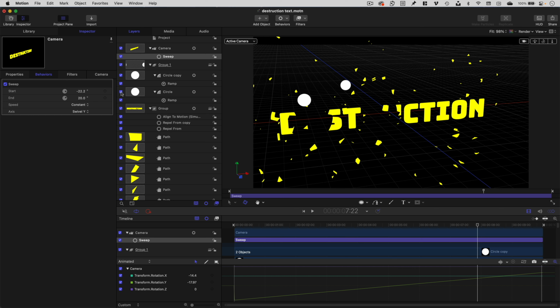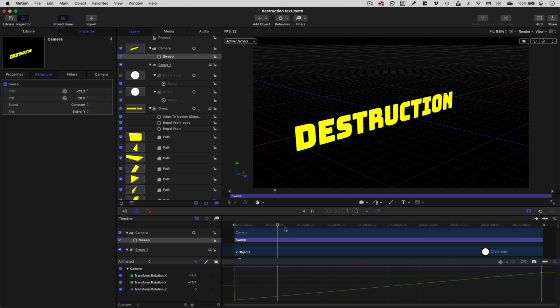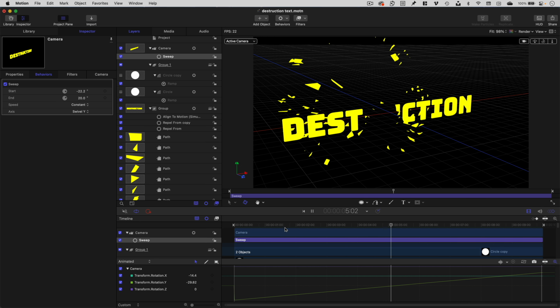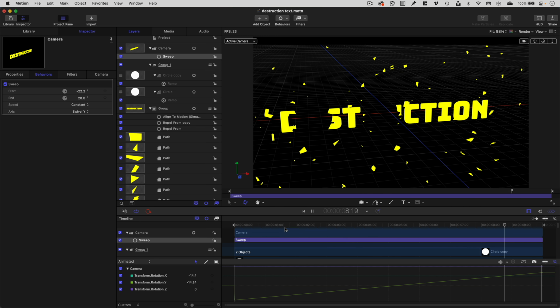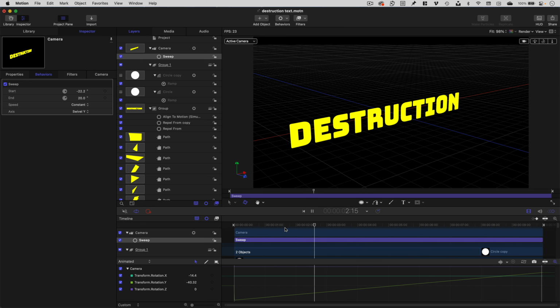And of course, you can just turn these circles off. The behavior, the repel from, in each case, is still going to work. You don't actually have to have these things visible. Now, you could set the opacity down to 0 as well, and that might be a better solution sometimes. But hey, this is pretty fun for 0 keyframes and playing back in real time on this MacBook Pro M1 Max.